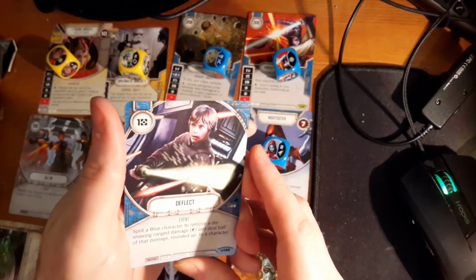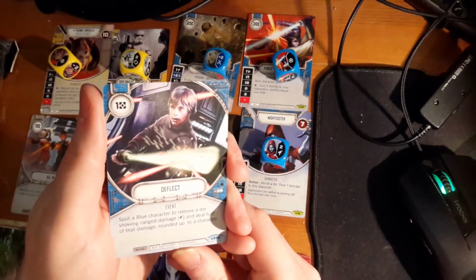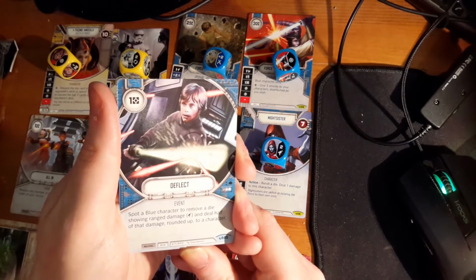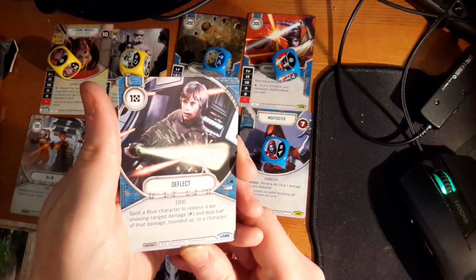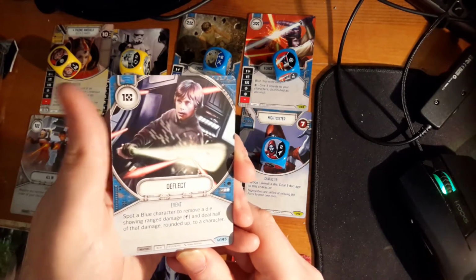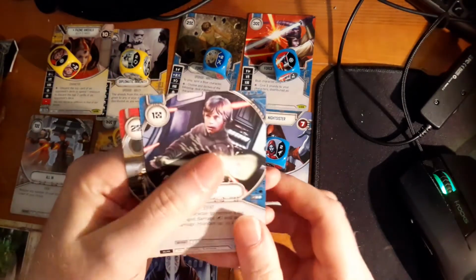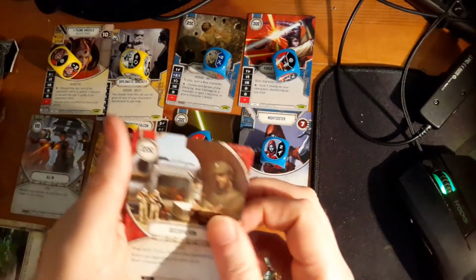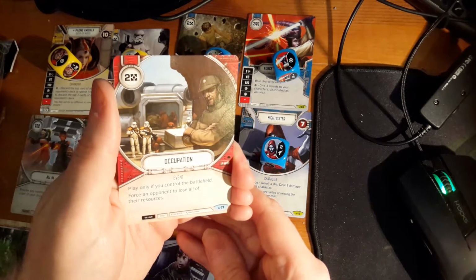Deflect, with some awesome Luke artwork. So it's a resource cost of 1. Spot a blue character to remove a die showing ranged damage and deal half of that damage, rounded up, to a character. That's pretty good. It's only a single die, so you're not talking huge numbers, but to prevent them from using it against you and turn it against them, that's pretty nice.